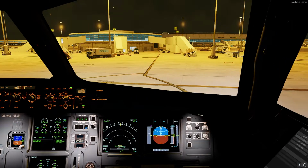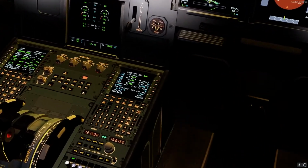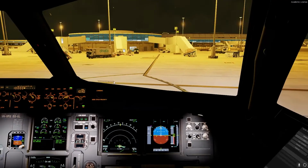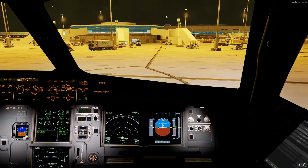Then whilst we're here parked up, we will just do our trim and do our flight control check. So we're down 0.8. There we go. And then what we'll do is just run through a flight control check. Full left, full right, neutral, full up, full down, and then neutral, and then rudder is working perfectly. Cool. So that is us ready to go then.